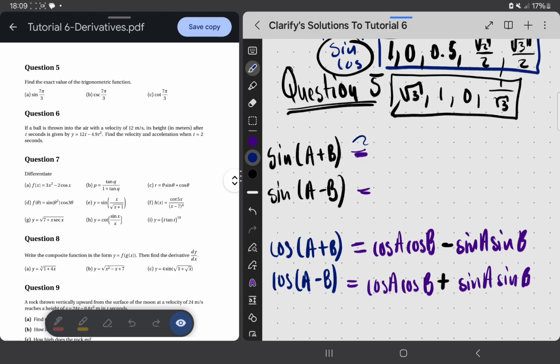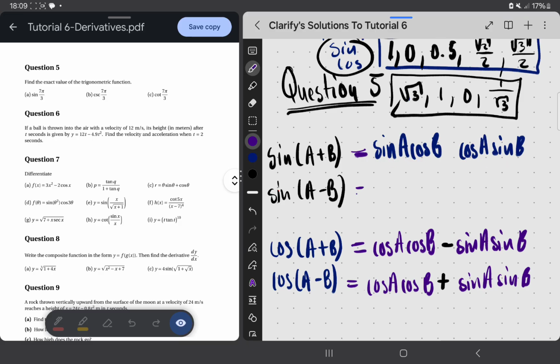Now let's do sine of A plus B. Here, this becomes sine A cos B, then cos A sine B. So sine says I go first, then you go. Cos says I go alone, then you go alone. Cos goes alone, then sine goes, but cos also changes the sign. For sine, he says, let's go together, but I start first, then you start first.